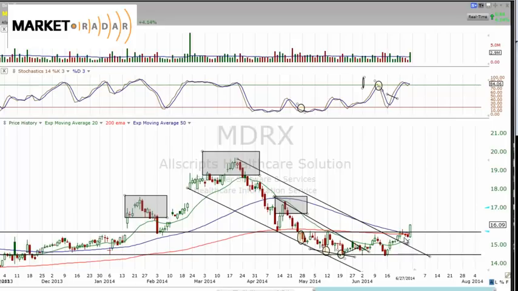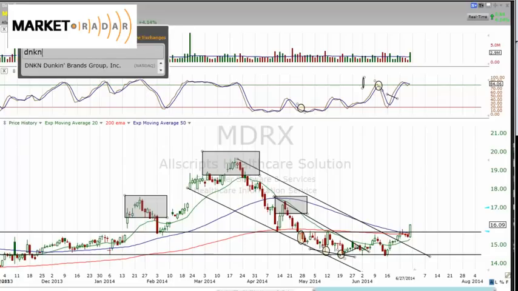I like the flag, I like the setup, I like the embedded stochastics. We got back into it. Now we're in another profitable trade, and we're looking for another 50 cents on this, or 50 cents from our entry, which was under 16. And we'll probably get that going into next week. So this is a cheaper stock, and we're just going to continue to manage that.